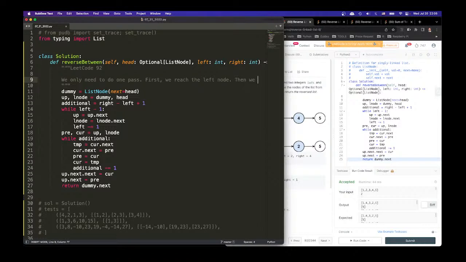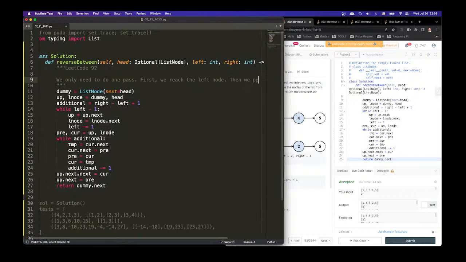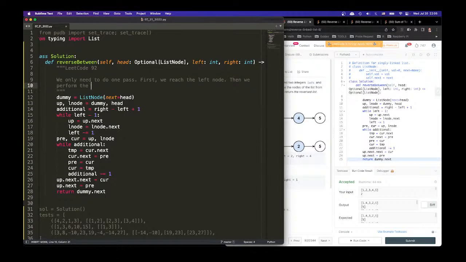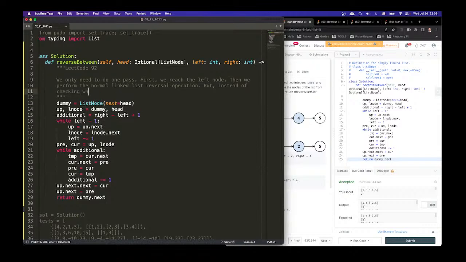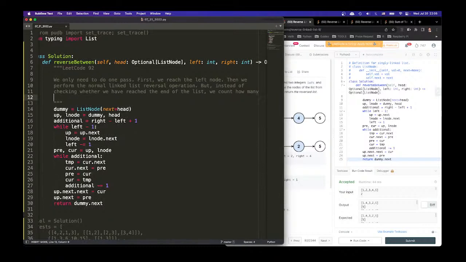Then we perform the normal linked list reversal operation, but instead of checking whether we have reached the end of the list, we count how many steps have been taken.